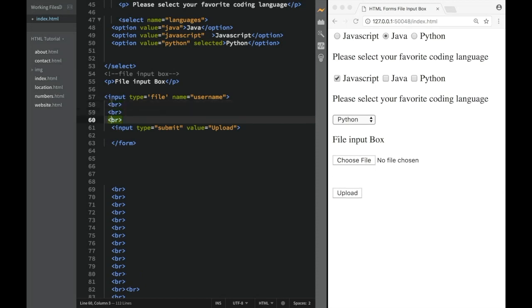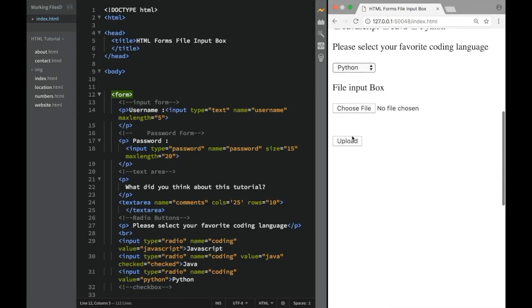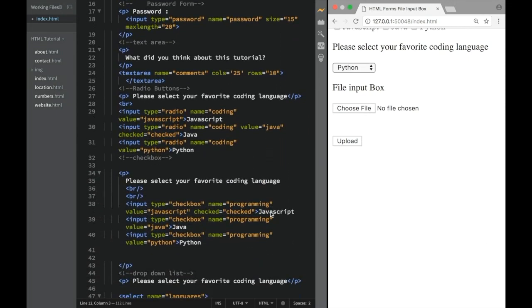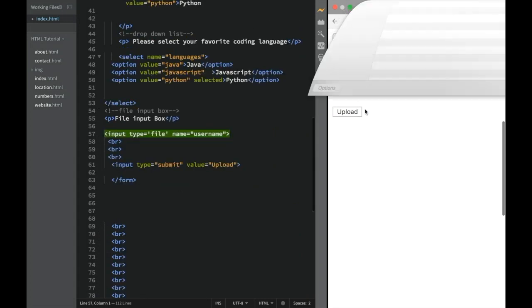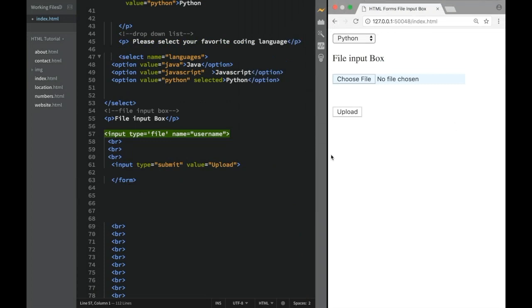So I just copy this one, and this is going to be my button to actually upload. Again, nothing is going to be happening because we haven't connected any kind of backend. This is just, we're working with a user interface, with a front end. But once we actually connect some kind of server to this, it would work as a button that once we press it, once we get the file over here, we can actually upload it somewhere.